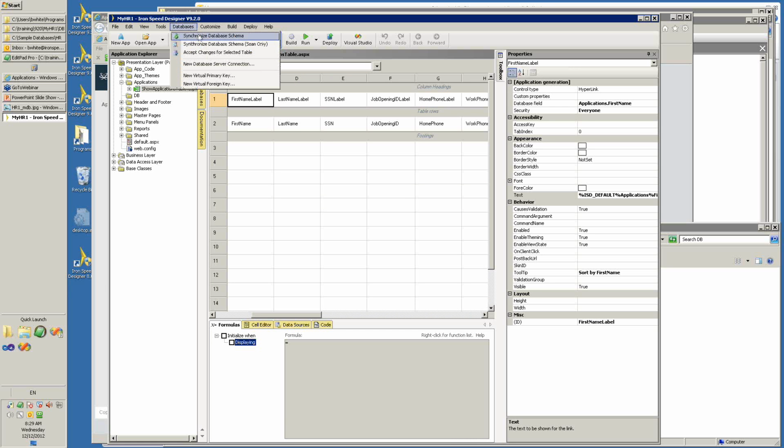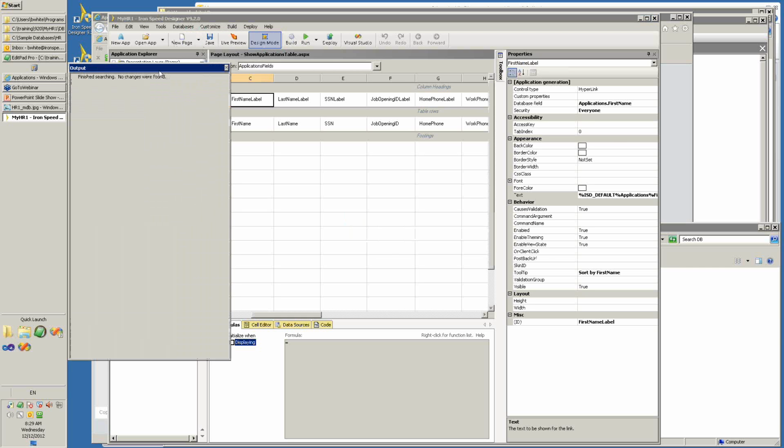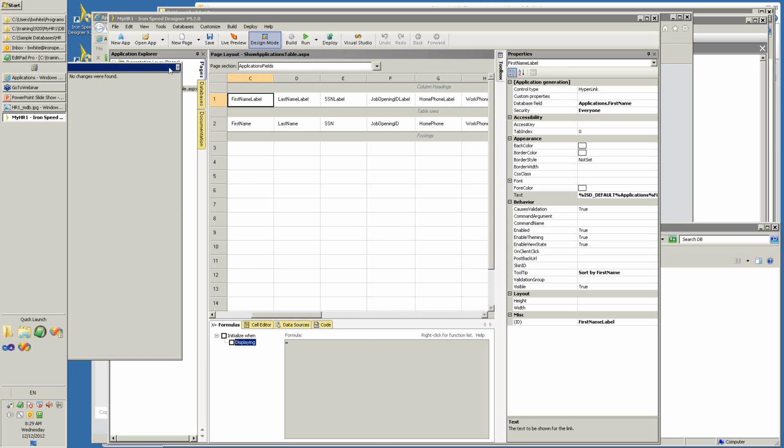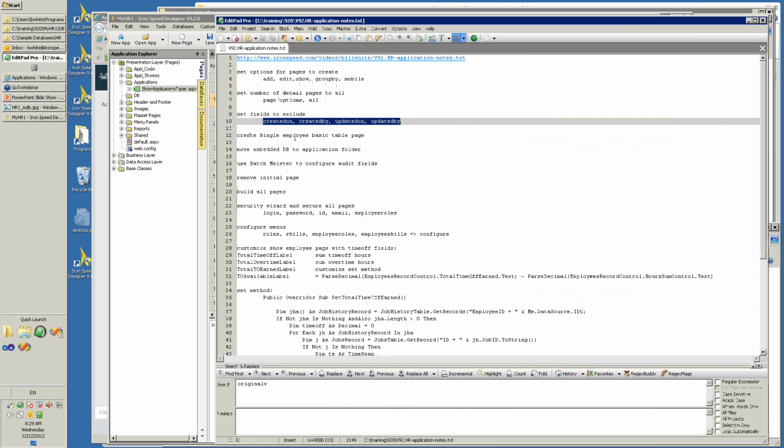And just to be sure that we're still hooked up, let's just scan our database and make sure that we are indeed connected. So we've moved our database into our application. And let's see the next step here.